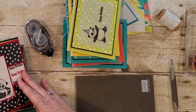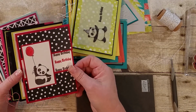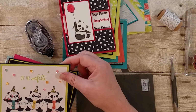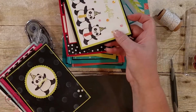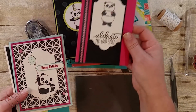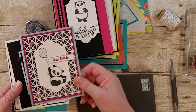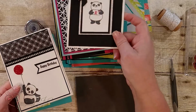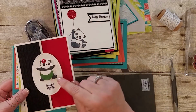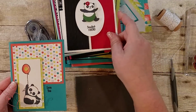And there's another birthday one. Here's some from some trades I did, and these are fun with this celebration too. All these pandas are so cute. The possibilities are endless because you can do them in black and white, and anything goes with black and white. Made a hula skirt. That was amazing.